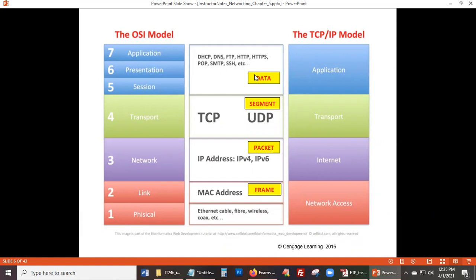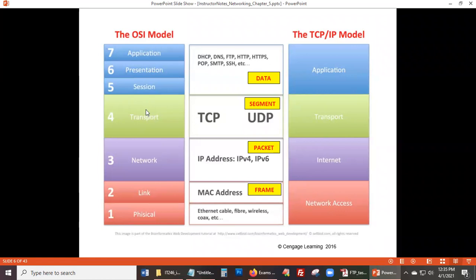Now you come down, so your unit of information comes down the layers. It starts from application, goes down to transport, goes down to the internet work, and goes out of your network through the network access layer.